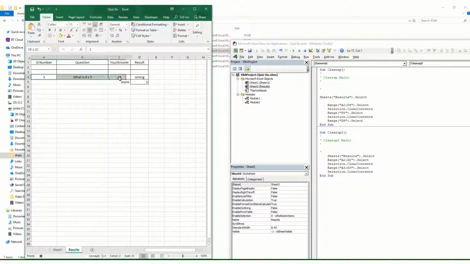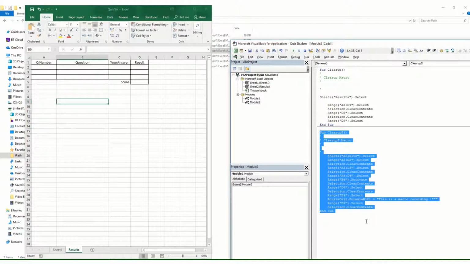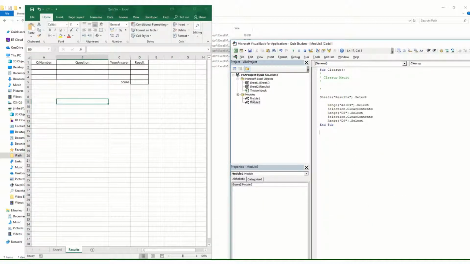And then I'm going to delete the third line. And, sorry, wrong one. And then I'm going to delete the score. And then I'm going to say, this is a macro recording. Okay, and then I'm going to delete that as well. And then I'm going to say stop recording. Okay, so we'll just quickly go back to the main module. We don't need any of this because it's just what we've already done, but that's a very useful thing.